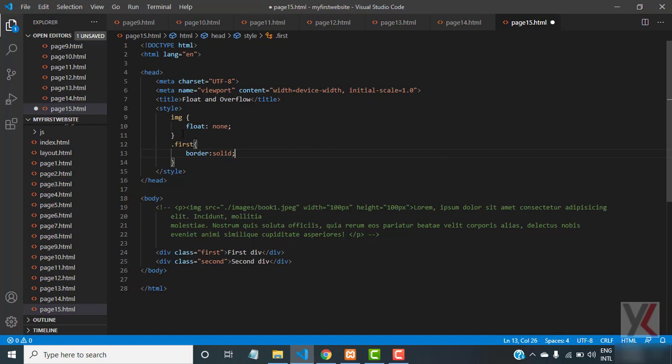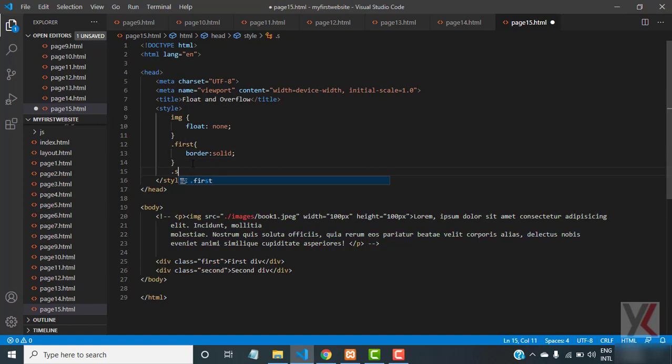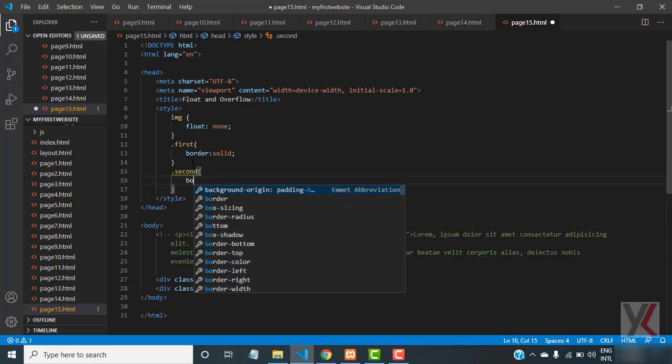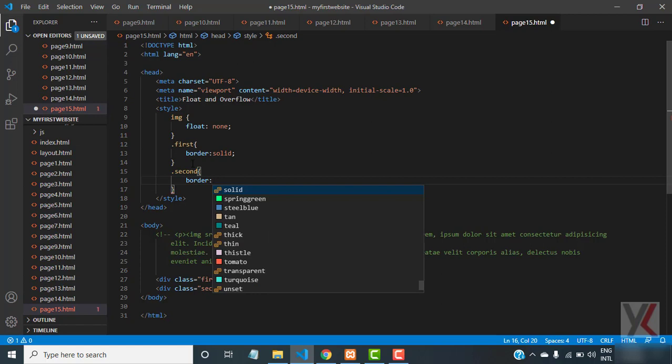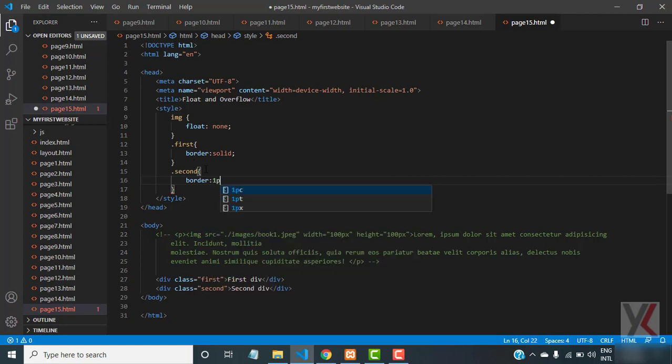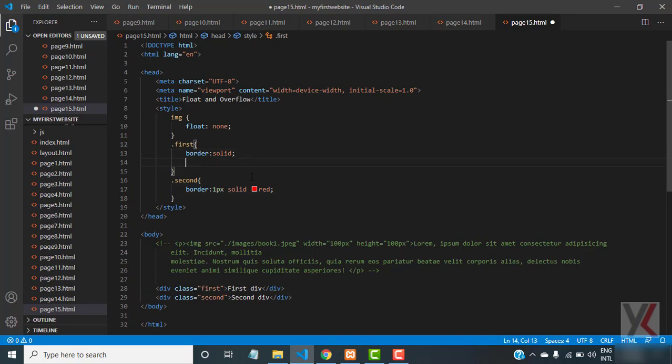Suppose I will add a solid border. I'm just doing this for your understanding, so you can understand clearly. Suppose we are giving a border of 1 pixel solid red. Now we'll float the upper div to left.